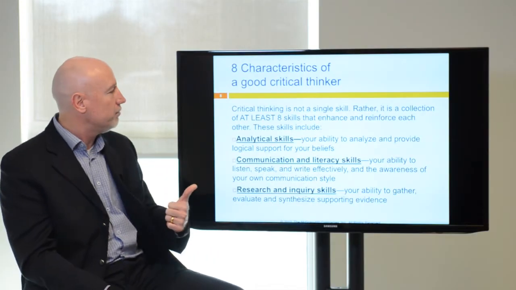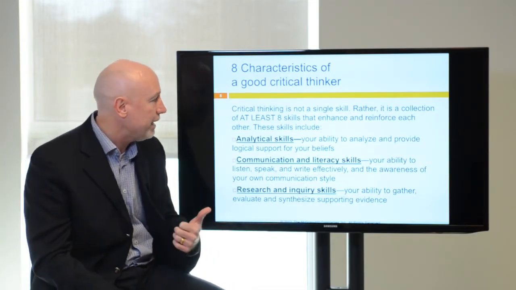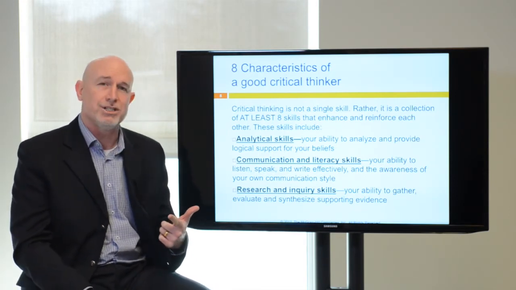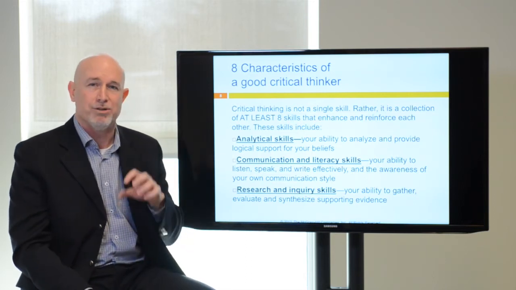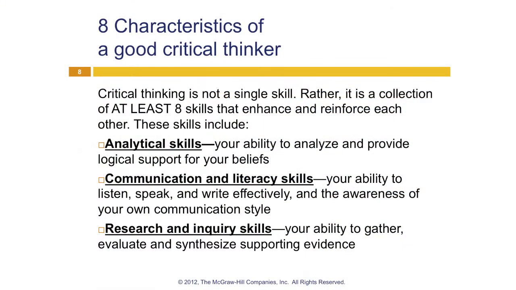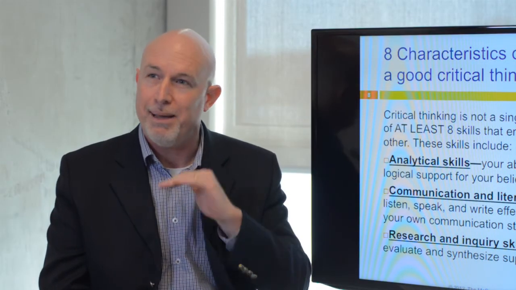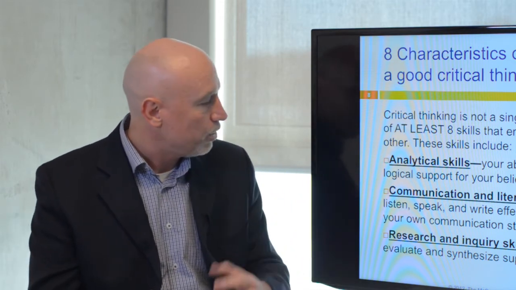Number one, he has analytical skills. He or she has an ability to analyze and provide logical support for beliefs. Number 2, communication and literacy skills. The ability to communicate what you believe and what you think, and to write that down effectively. Many times we might hold a good position, we might really have logically thought this through, but we fall down in our capacity to communicate that in a way that people can understand and work with us.